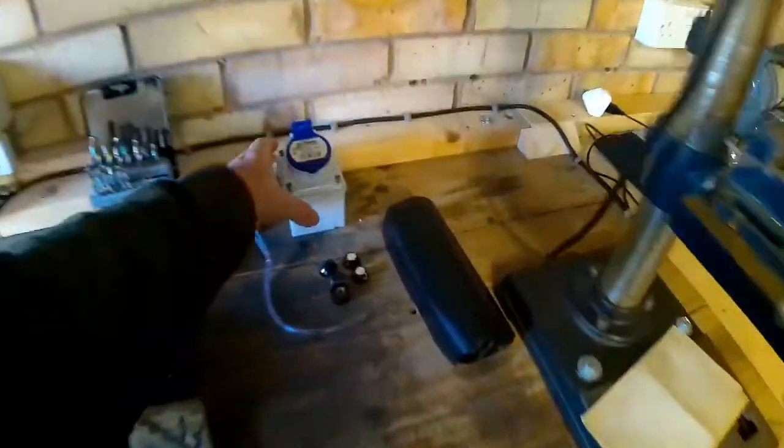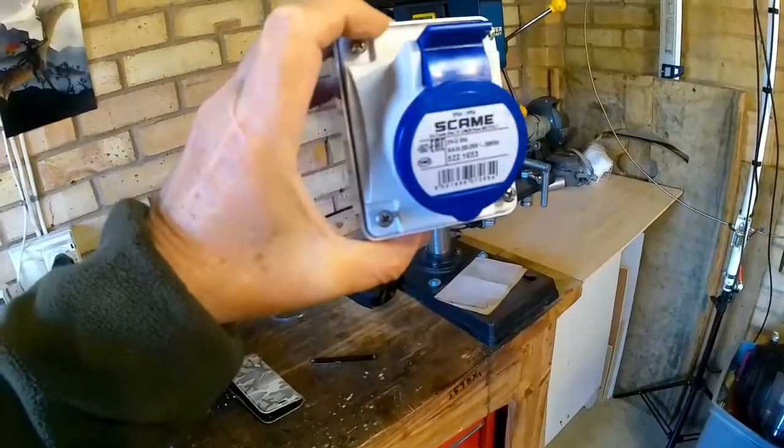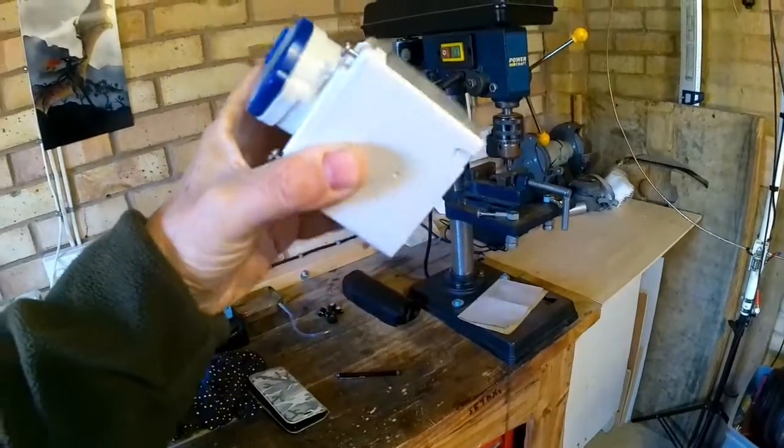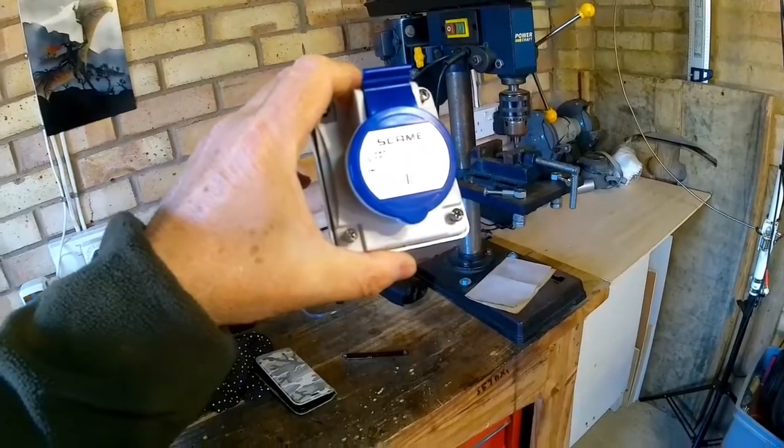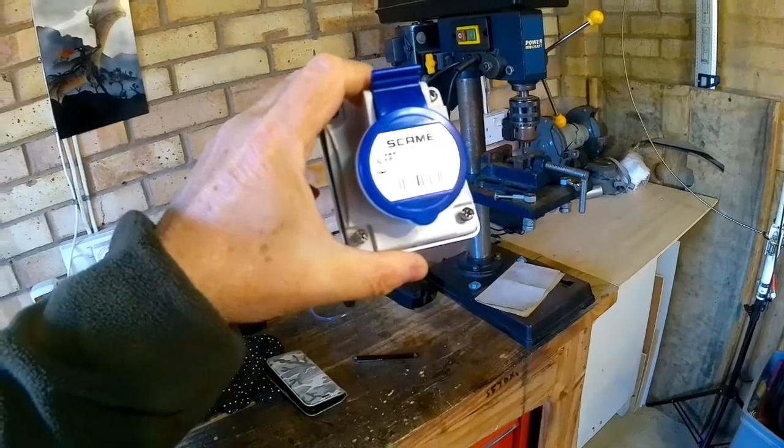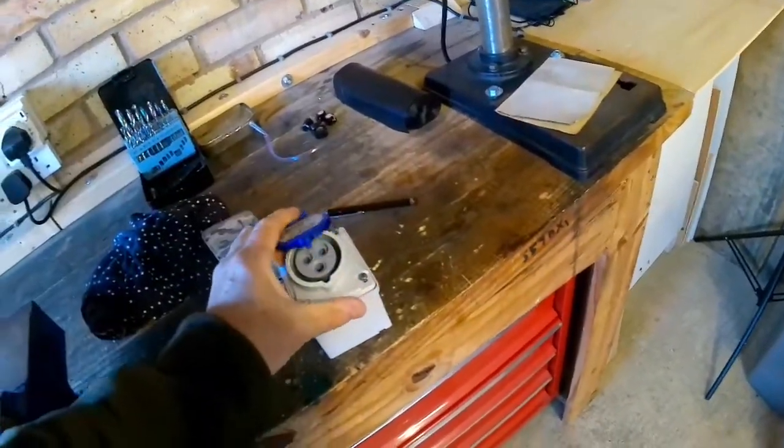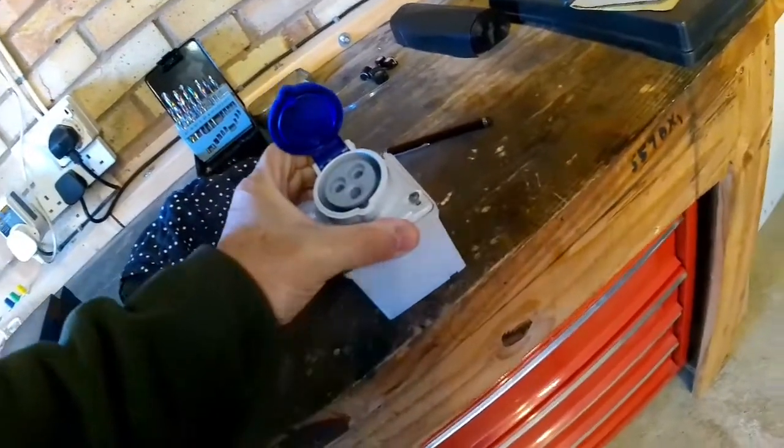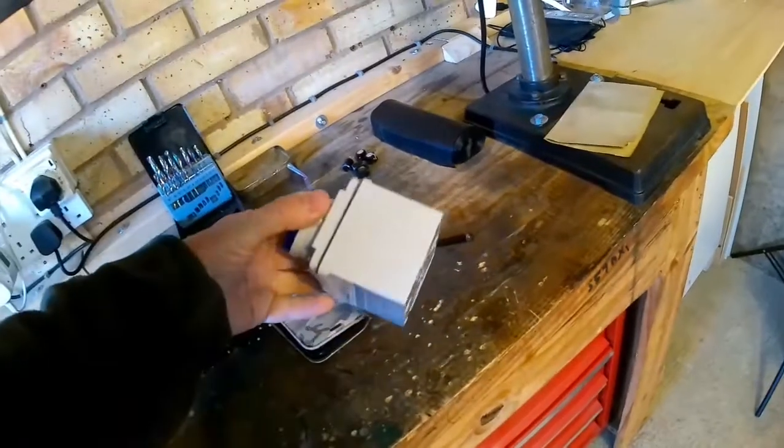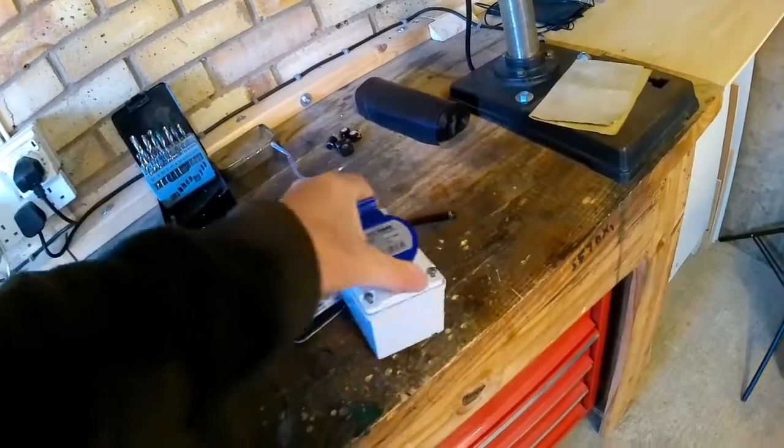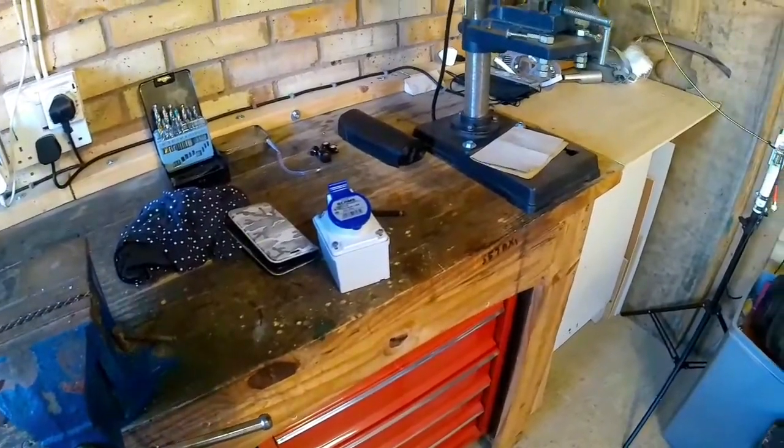And that's where I am. I bought this socket to fit on the bungalow so I could plug my motorhome into it when I've got it on the drive. But I realized it's not waterproof, it's only IP44 which is not really good. There's no seal on it, which I'm a bit annoyed about because I thought it was like a waterproof one, but it isn't. So I'm a bit miffed on that. I don't know what I'm going to do with that.